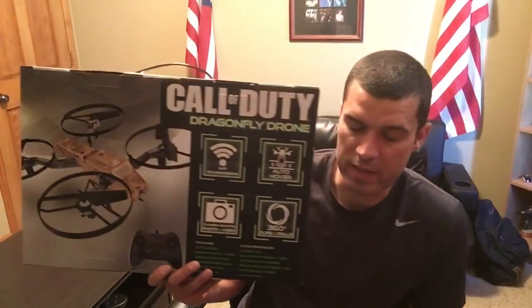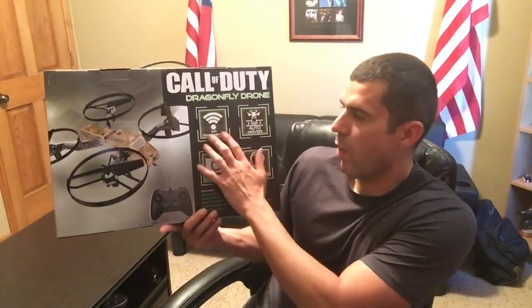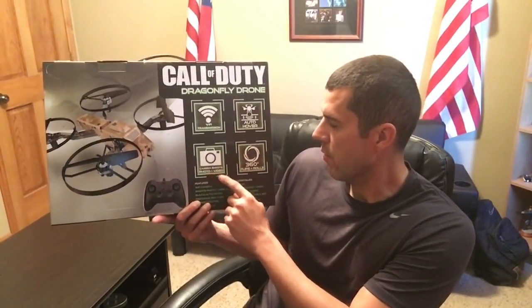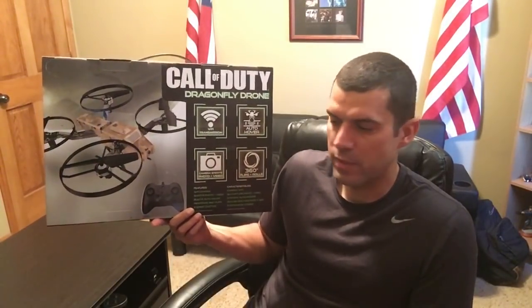Obviously I've already opened it and he's flown it, so this isn't an unboxing or anything, but as you can see on the box, it does have Wi-Fi transmission, auto hover, camera shoots photo and video, it does tricks, there is Wi-Fi live streaming to your phone, so you can actually view the video live, which is pretty nice, especially for a pretty inexpensive drone.